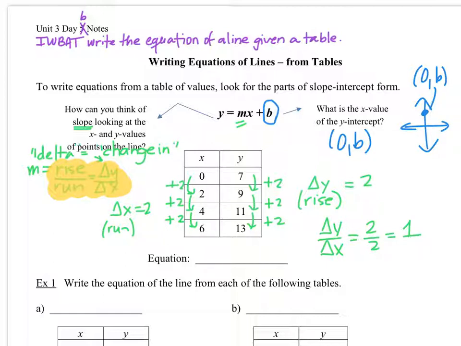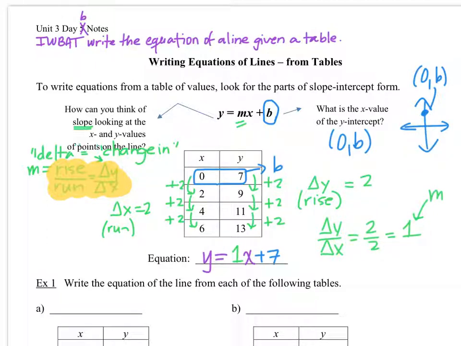If you take a look at the table and you look for that 0 in the x column, you'll see that the corresponding y is 7. That 7 is our b. And so now we have both parts because we have our m is 1, and we have our b is 7. We can complete the equation y equals mx plus b. y equals, instead of m, I'm going to plug in the m, 1, x, and then plus we have 7 for our b. And that's the equation of the line strictly read from a table.